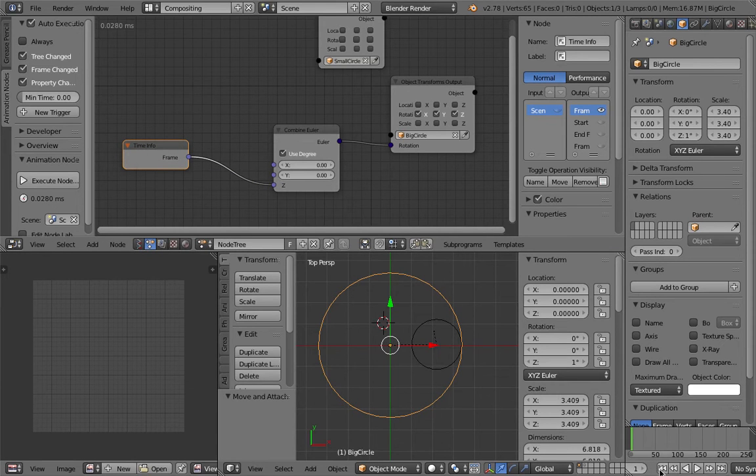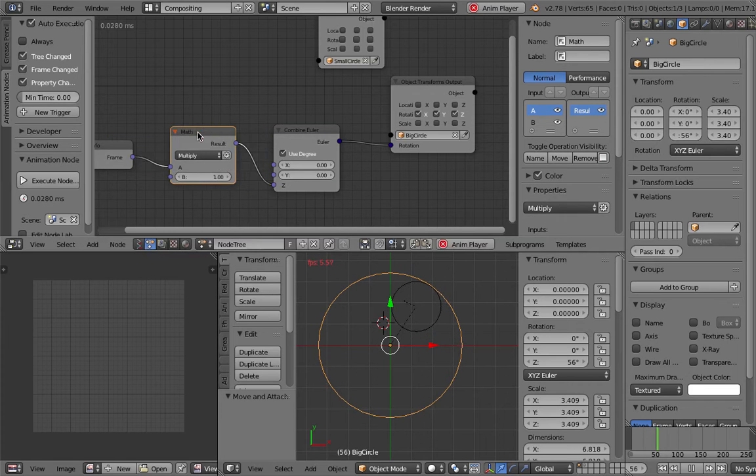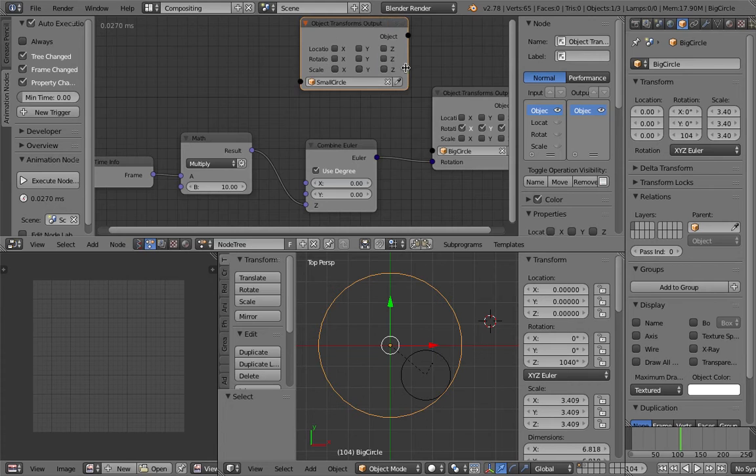The point is really to make things simpler to understand rather than more complicated. So now, okay, the big circle is rotating, so the small circle should also be rotating at the same time. The speed, I don't know what the number is yet, it's just trial and error.